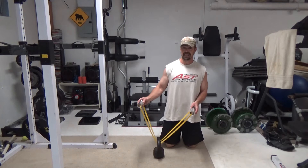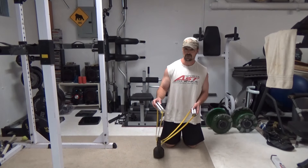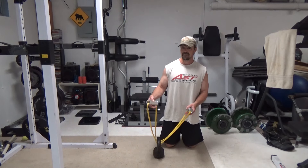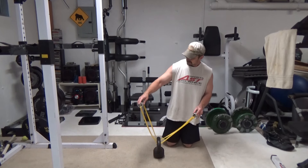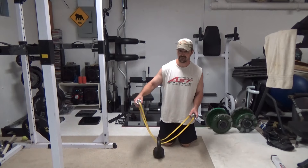These silver things on here are just some simple band handles. I'm going to link to my review of these down below so you can see what these are all about — great piece of equipment, very versatile. You don't necessarily need them for this, but they'll make the exercise more comfortable and allow you to focus on the side delts. The band here is a simple small yellow band — thread it right through the center of that handle.